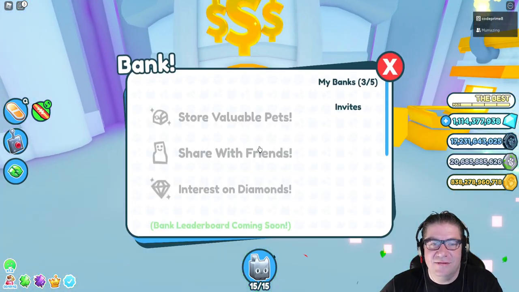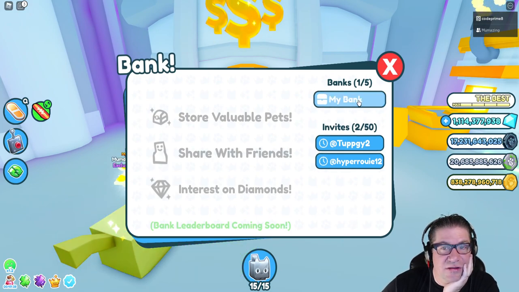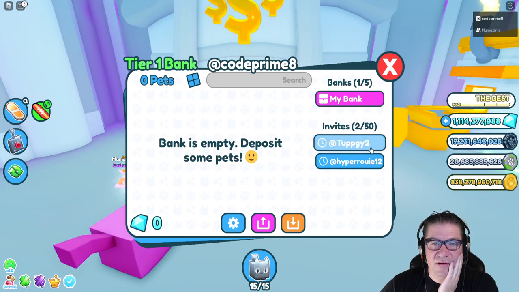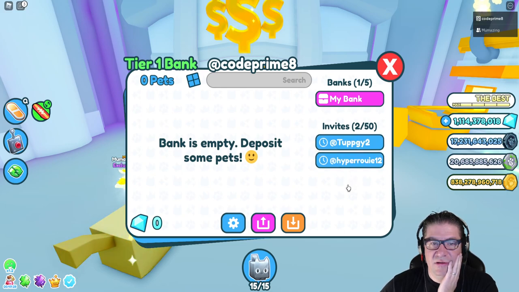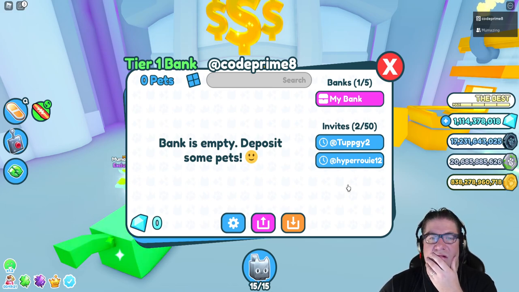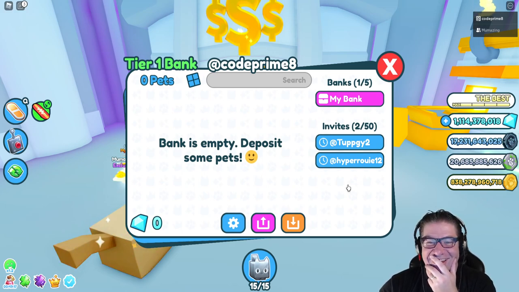Welcome to the Bank of Code. When you stand on it, you'll see a blue tab at the top that says your bank, and down below it, you'll see some invites as well. When you invite people to your bank, you're not inviting them to your bank. You're accepting an invite to their bank, which means you can look through their inventory.